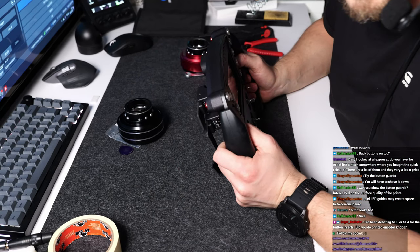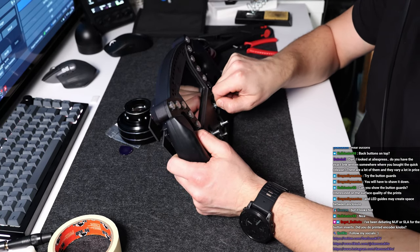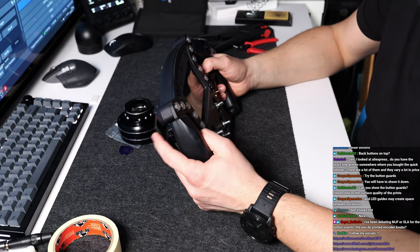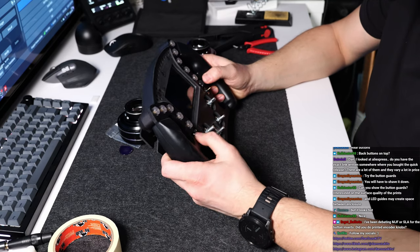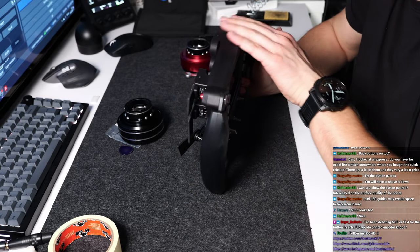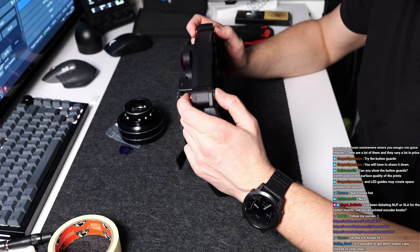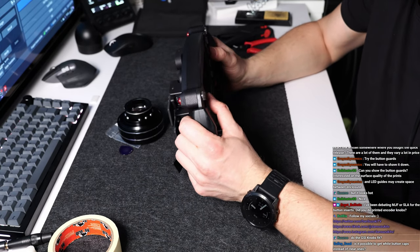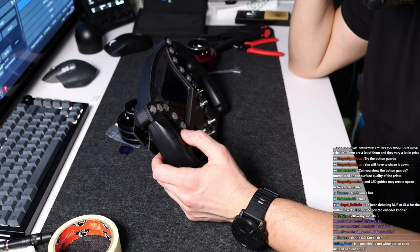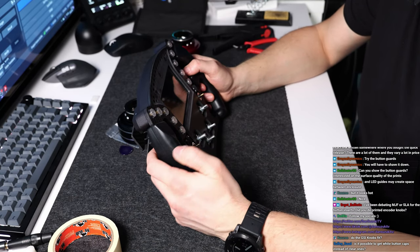I do have printed encoder knobs here. They look nice in MJF, but I would probably use some GSI knobs. Yeah, I don't know how long the glue will take till it arrives. I'll probably order it now. You can just print white ones, yeah. The GSI knobs do not fit, no.